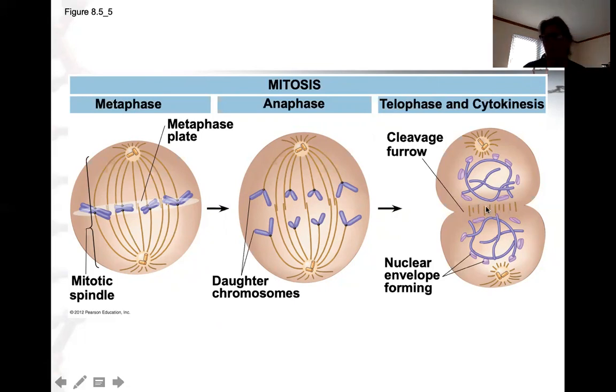start to divide up the contents. So right now we're dividing up the nuclear contents. Once we're done, we're going to start forming our nuclear envelope, but we also have to divide the cytoplasmic contents, and that is basically the organelles that are in the cell. So that is what cytokinesis is, splitting up those organelles. So we make sure that we get smooth ER, rough ER, mitochondria in both of those daughter cells.